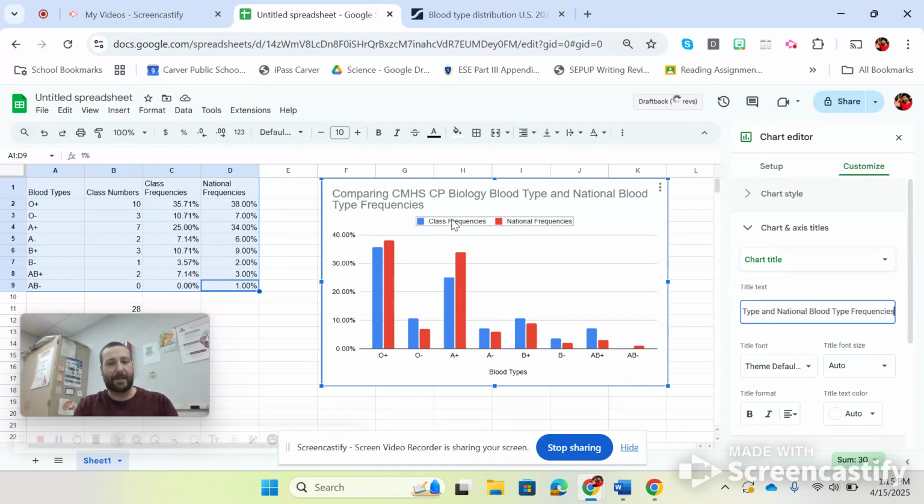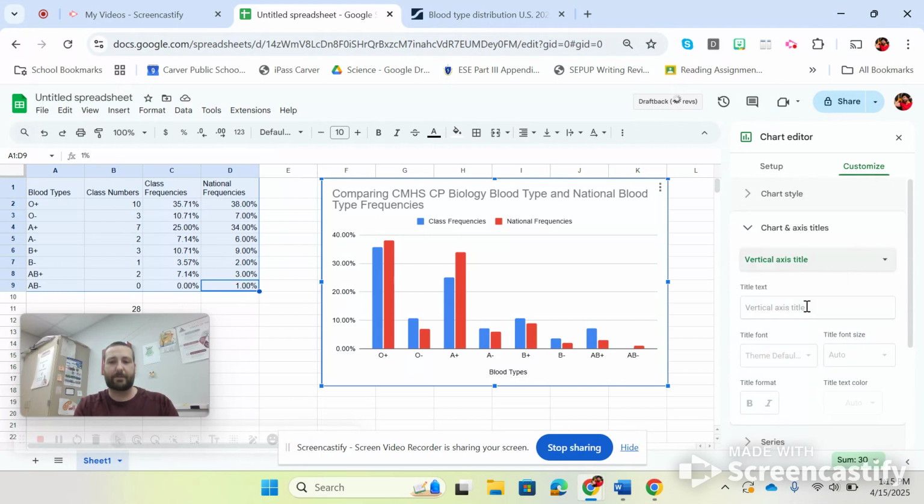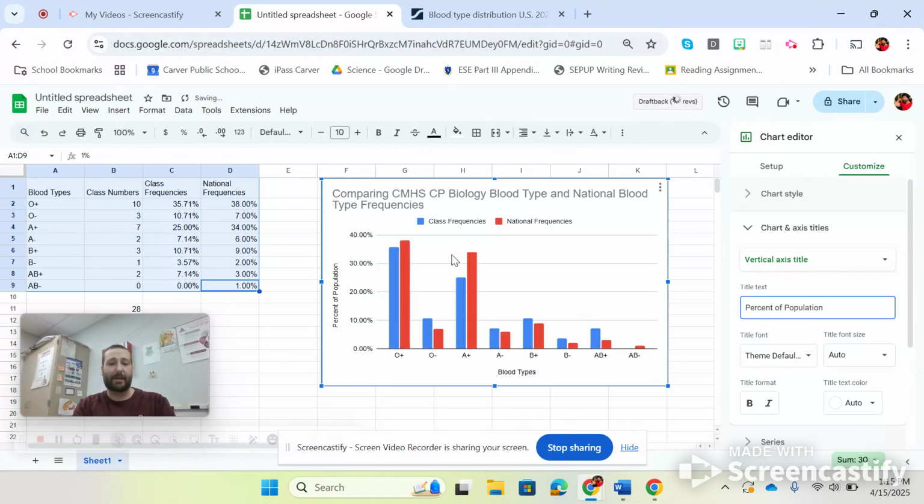Okay, I have my key. They automatically filled it in for me, which is great. They already put in the x-axis based on what I have over here, so as long as it's set up correctly, that's great. The only thing I'm missing now is my vertical. So if I go here, vertical, which is your y-axis, this is going to be percent of population. Population. There we go. All right, now I have this.